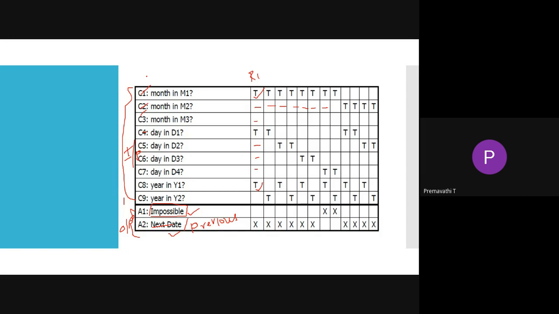This is called the condition stub. There may be any number of condition stubs, there is no limitation; we have to use n number of conditions. Here this is called the action stub. These actions are called action stubs.